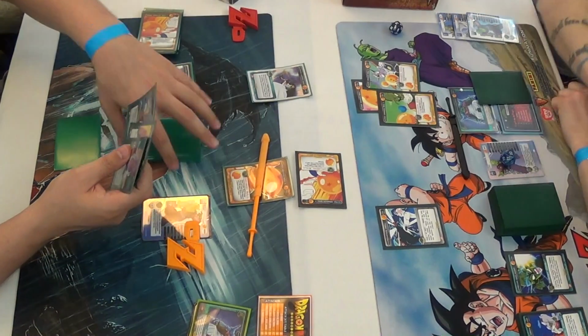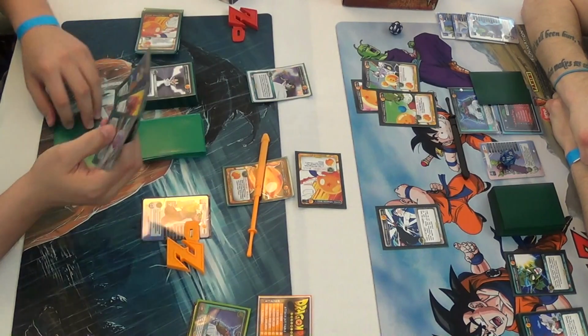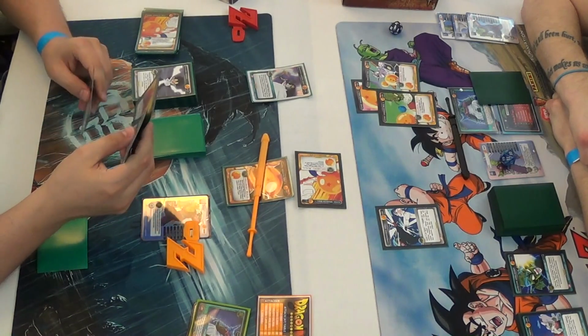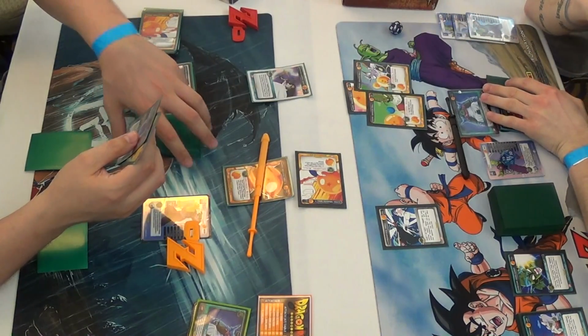Drawing 3 cards, using his 3, really good draw. Overtime, right throw, and an energy block. Right now, absolutely. Have 3 or 4 anger? Absolutely, he needs to drop that energy block and the Dragon Ball.